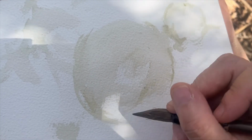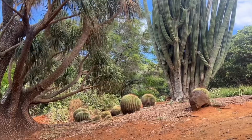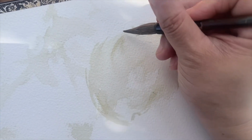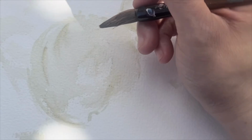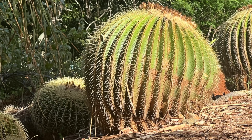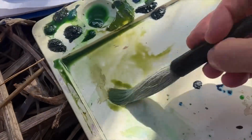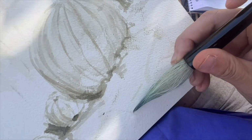I like that each cactus really had its own gesture. You wouldn't think this little fat blob would have much of a gesture, but I really did think about them as pointing in different directions. It really felt like there was a very plump one that was a little bit flat, seemed like he wasn't going anywhere. But it definitely felt like the very large one was on a mission, very determined to find its destination.